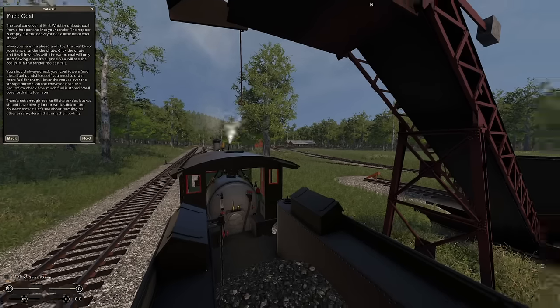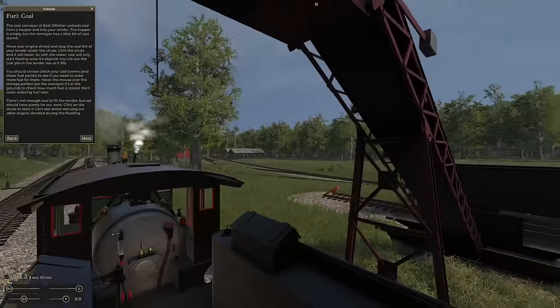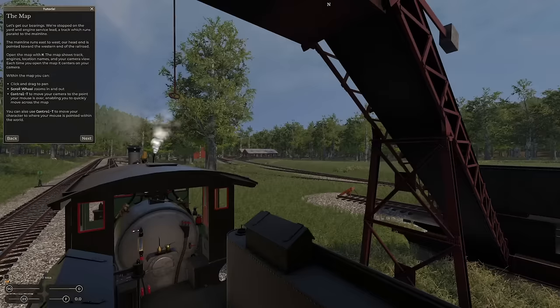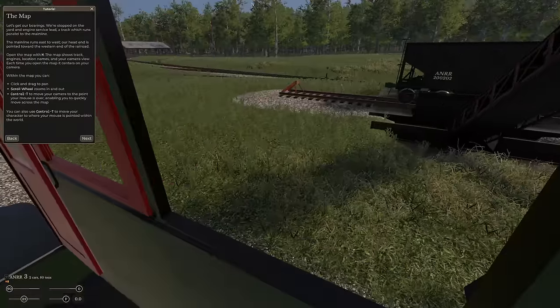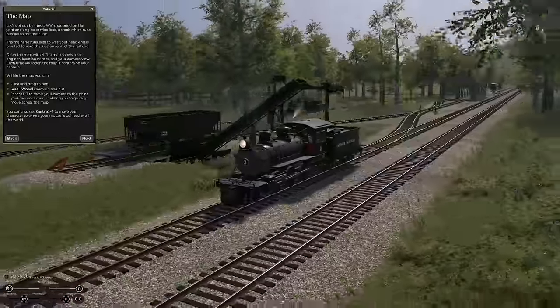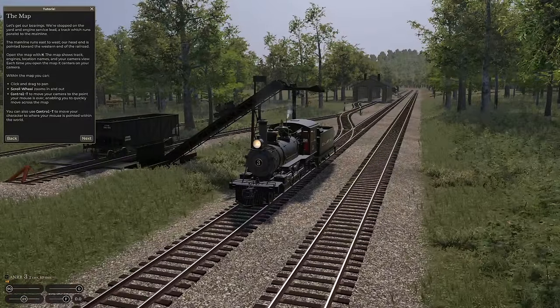Let's see about rescuing our other engine derailed in the flooding. So there it is right there. Very cool. Okay, so we'll hit zero and go back in. Or actually, no, we're standing on top of the tender. We'll go ahead and sit down here. So now it's talking about the map. It says, let's get our bearings. We're stopped in the yard, the engine service lead, a track which runs parallel to the main line, which is farthest track to the right here.